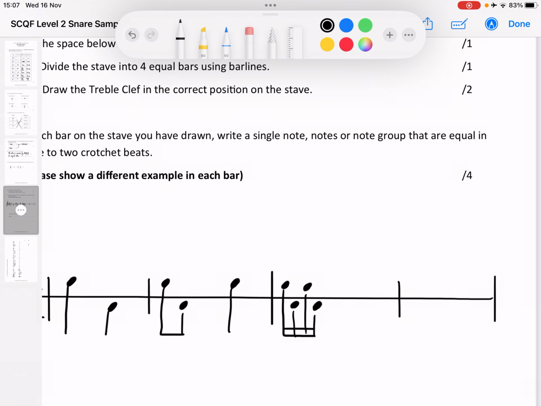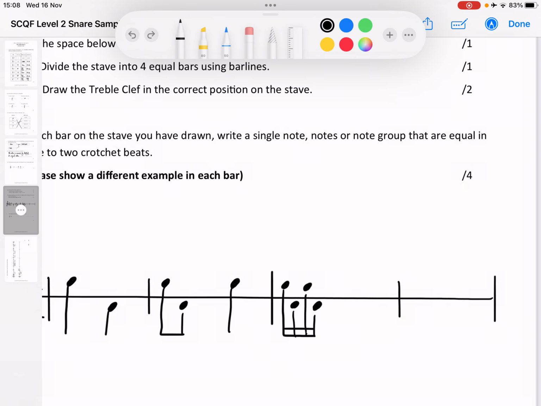So the lines are a wee bit skewy, just a touch, but it's just because I'm using the iPad and the Apple Pencil. So that's what I've got there. You could do your 2 quavers again in here, alright, because it's slightly different. But what I'm going to do is take this group and put it in here, but I'm going to mess about with it a little bit.